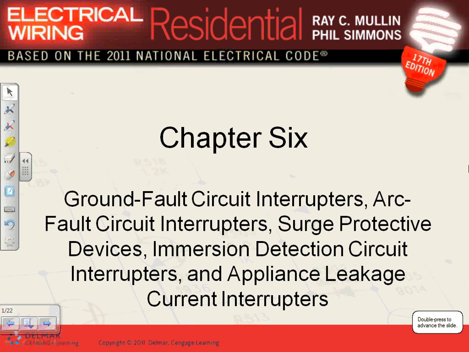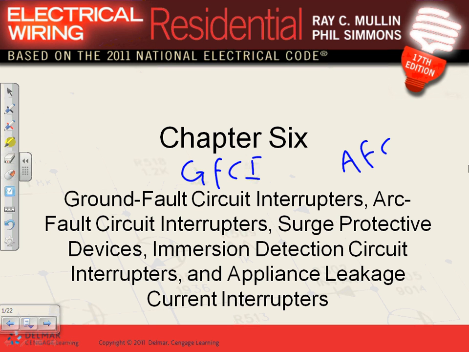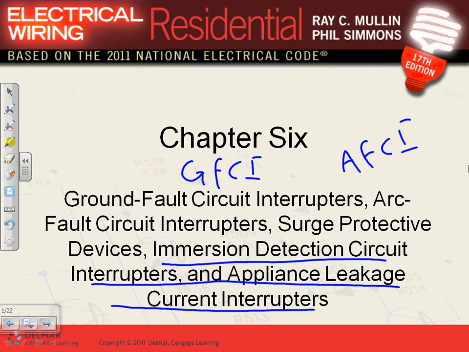The most common, this chapter, guys, talks about protection. In the electrical industry, there are so many types of protection. The types I want to talk about are ground fault circuit interrupter, type A, and arc fault circuit interrupter. They have immersion detection and appliance leakage. These are manufacturer provided equipment: appliance leakage current interrupters and immersion detection circuit interrupters. We don't provide them most of the time. They are part of the plug that you have.